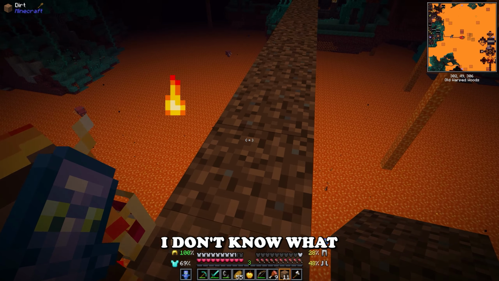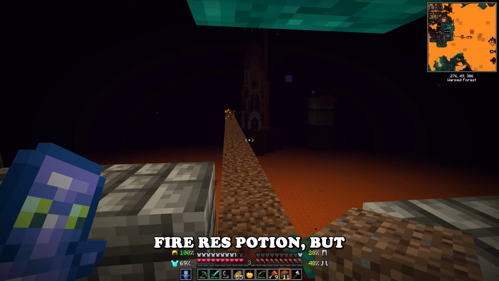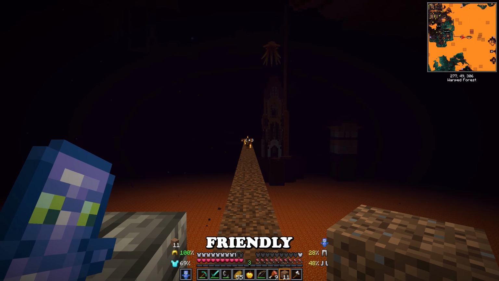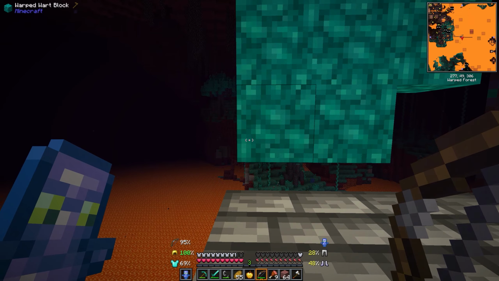Whoa, hey there, buddy. I don't know what that thing is. I'm just going to run back. I don't want to get hit into the lava. I don't have a fire res potion, but he could be friendly, but I just got to play it on the safe side. Sorry, man.